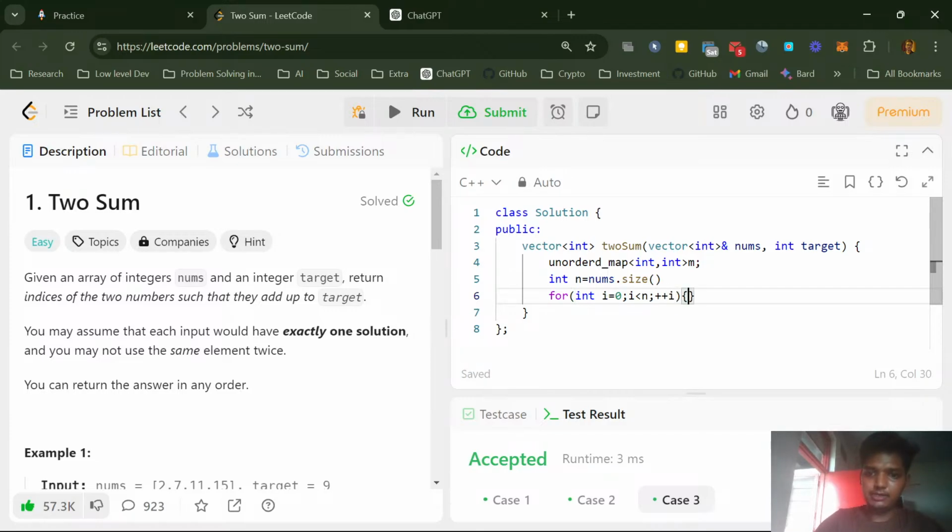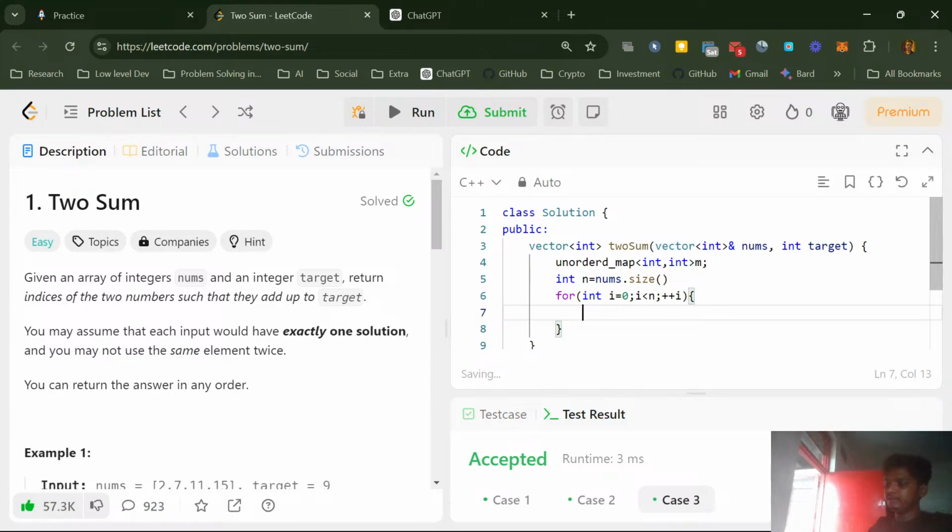And what I will do here, I will make a target variable where I will compute target minus nums of i. What will I be searching for? I will be searching for the value which, if I subtract it from the target, gives nums of i.